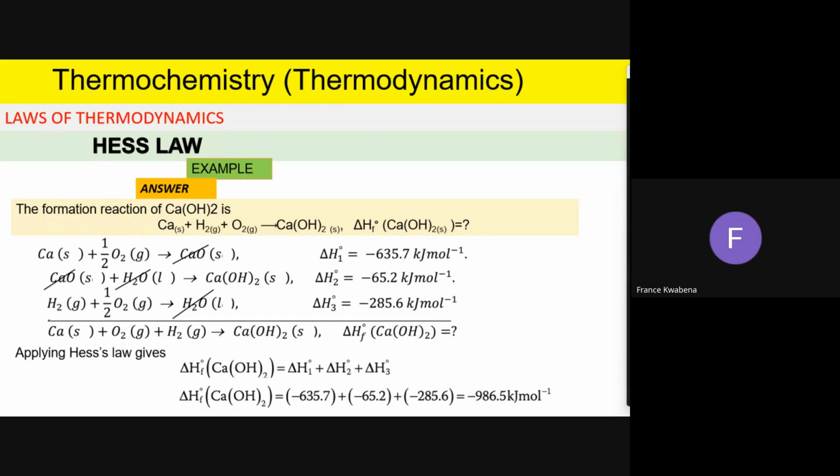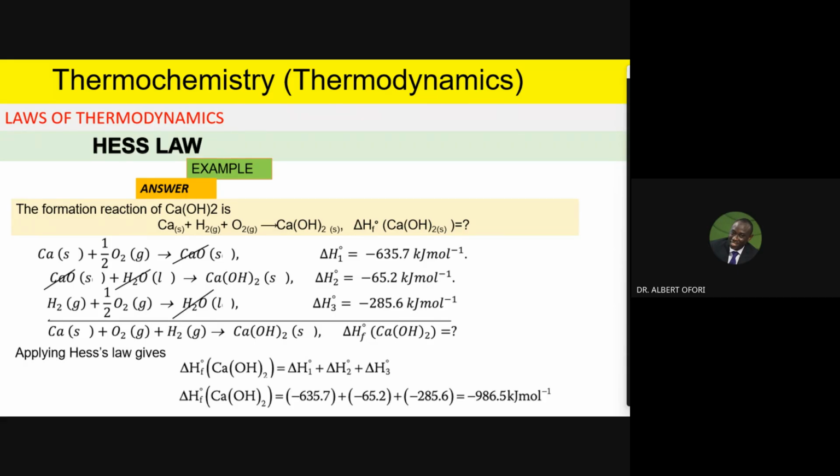Yes, sir. Please, after we had canceled these moles out, the equation you have, like calcium plus oxygen plus the target you are looking for, that's the overall reaction. That's why initially I asked you to write the enthalpy of formation for some compound, so that becomes the target you are looking for. Okay, so the question was that we should calculate the enthalpy of formation for something. So once we know the equation that leads to that enthalpy of formation, we can now calculate.